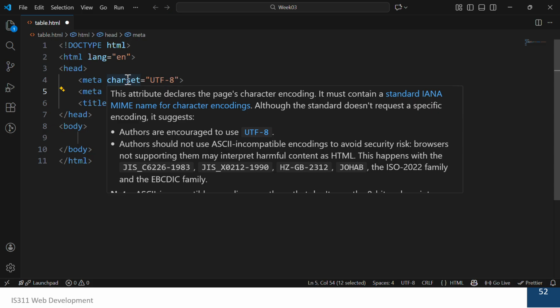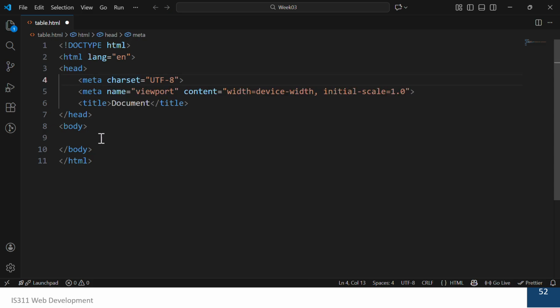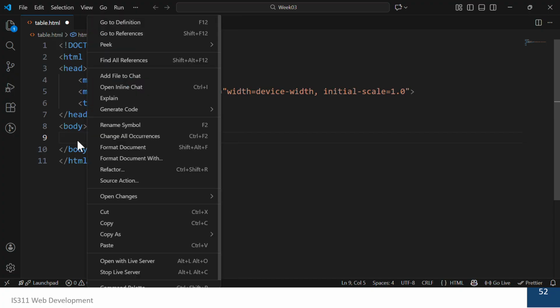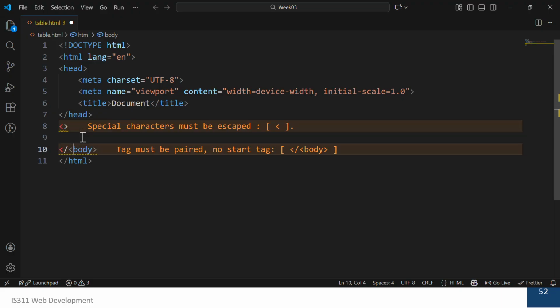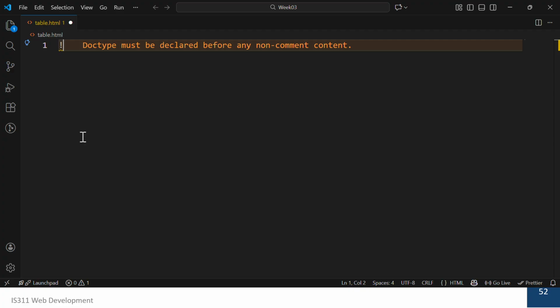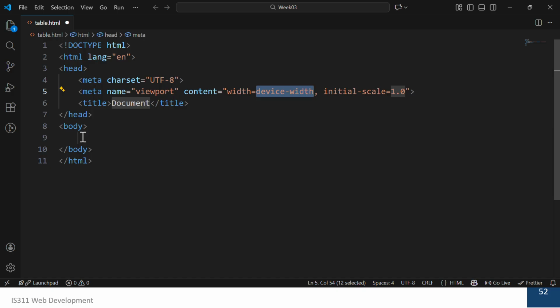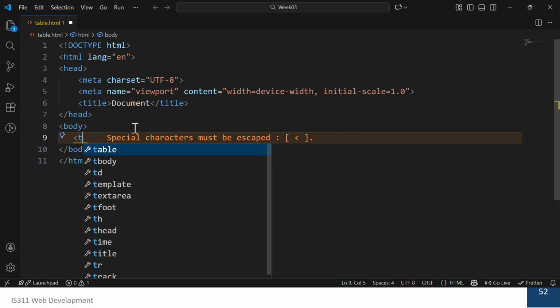I'm not going to change the document and heading, so I come directly inside my body, and what I want to do here is create a table. Shift 1, enter, and then I come down here and say table.